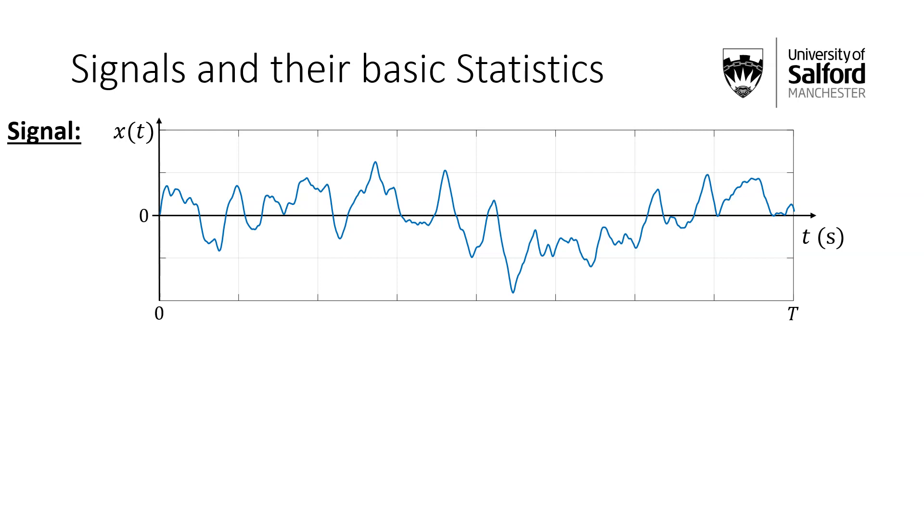So it's a function of time t up the vertical axis. And again, I'm not really bothered with any scales apart from marking my zeros. And yeah, the point here is that x is a function of t. That's what t being time in the brackets means. And we say it's continuous. Any value of t you pick, you will always get some value of x, the signal. You can kind of zoom in as much as you like in time, and you'll always see some variation. You've got infinitely fine resolution in time.